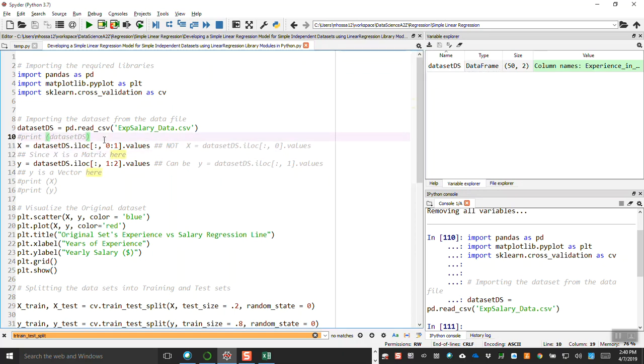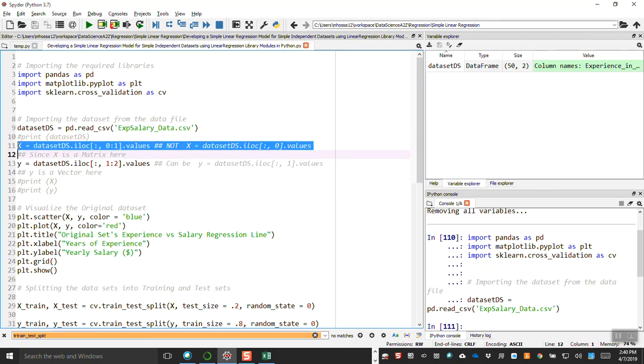If you understand this, then it will be very easy for you to understand the remaining part. I'm using iloc, for all rows and only the first column, so 0 colon 1, since 1 is excluded, I will get only the first column with column index 0.